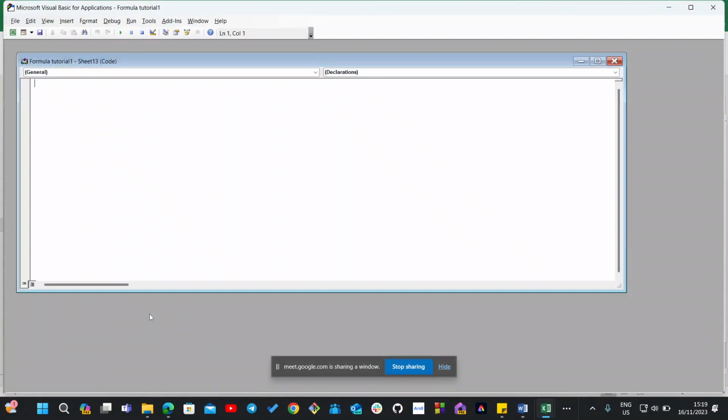Now you click view code. When you click it, it will bring this window here. So we have the general, the declarations. You come here to general and then you choose what we are calling the worksheet. Now on the worksheet, you type cells, then dot, then you choose entire column, then another dot without space, then you write autofit.